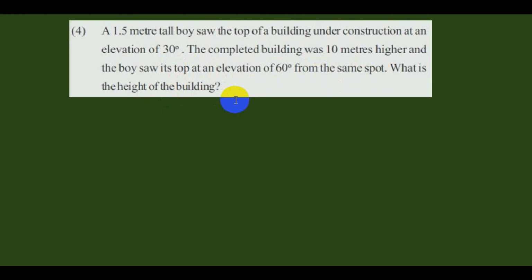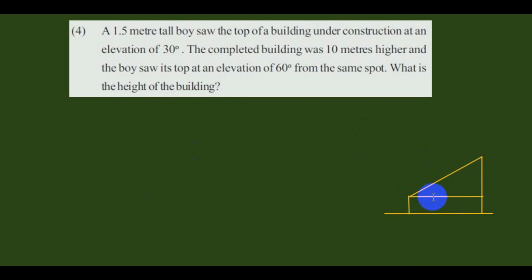As in the previous case, here also we need to draw a figure accordingly. First of all, the building and a level ground. See, this one is the level ground. Here a building is there. We need not draw the building, we need only denote the building height by a line. Let this be the height of the building. Here the building is under construction. A boy stands somewhere there and he observes the top of the building. When he looks straight, it will be like that. He observes the top of the building which is under construction.